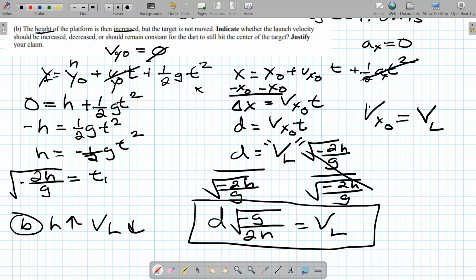So you get 1 point for this, knowing this. You could get a point for saying that it would be in the air longer because the time would be greater, and 1 point for the relationship. So you get 1 point for this, 1 point for this. That's for B. And then because if h is higher, then your time, T1, increases. So you get a point for that too.